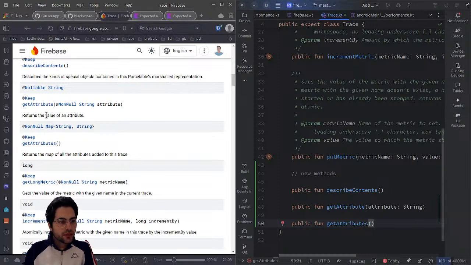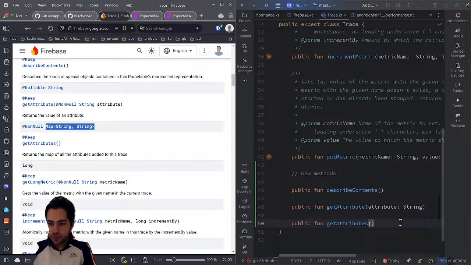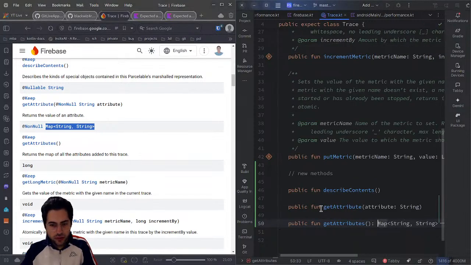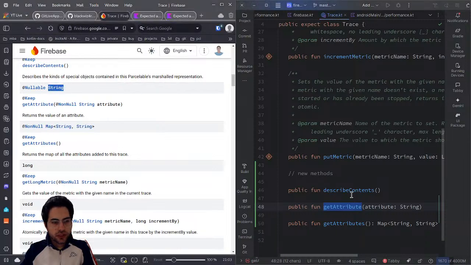And this will give all the attributes, but it should return a map of strings. getAttribute instead should return a nullable string.